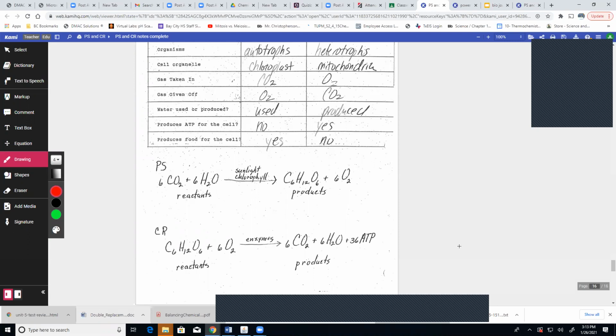All righty, that's all I got as far as the notes. Anybody have any questions on that? You want this? So this side is just things that eat like regular food like us. Yes, that would be our heterotrophs. Okay. So we can't photosynthesize, but we can go through cellular respiration. Plants actually photosynthesize and go through cellular respiration.